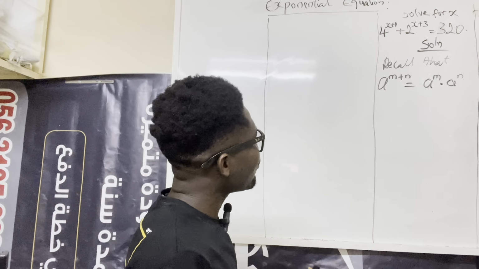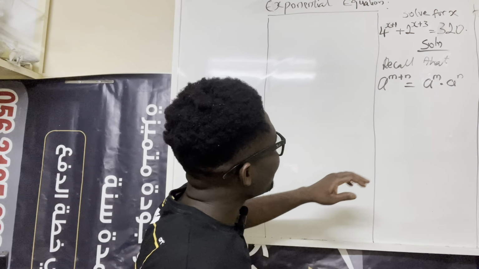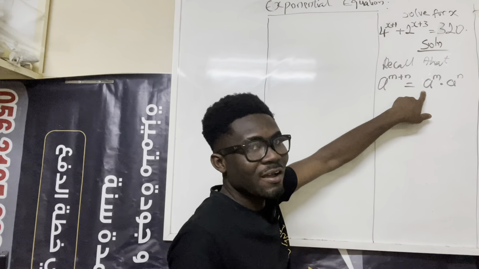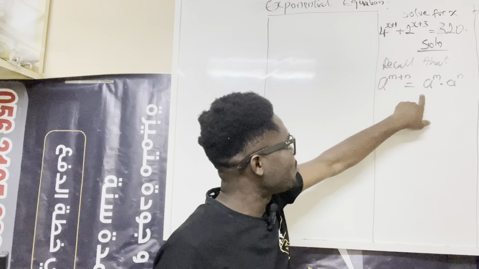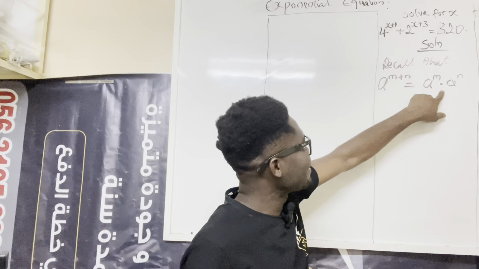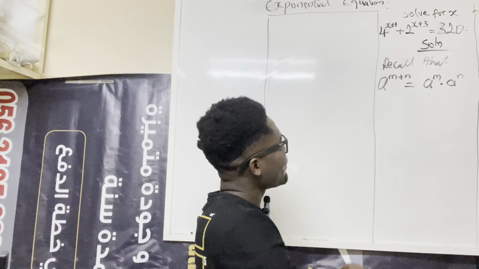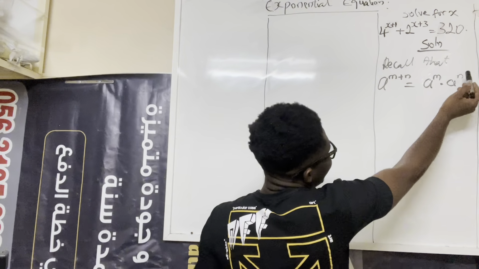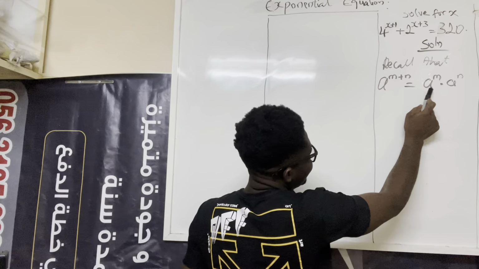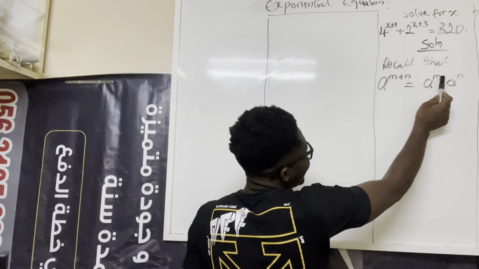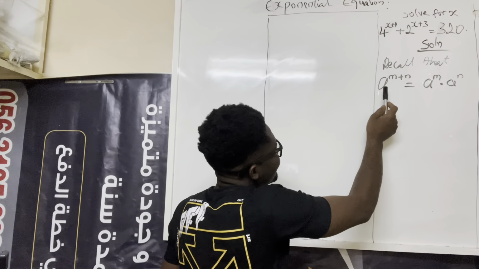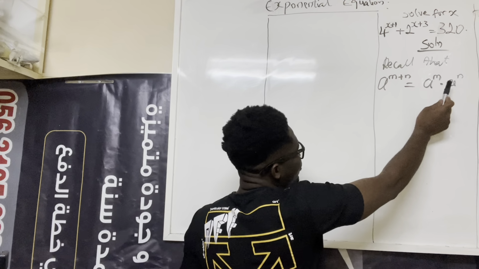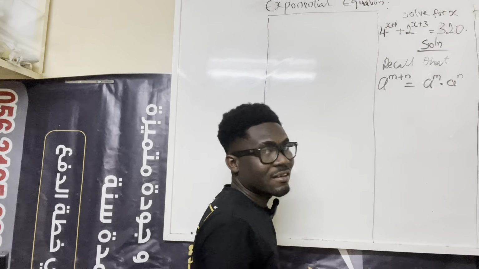According to the law of indices, under the multiplication of numbers with the same base, when you have a common base, the only thing you need to do is take one of the bases and sum their powers. Since you have a raised to the power of m times a raised to the power of n, with a common base I take one of the bases and add their powers. That will say that a raised to the power of m plus n is equal to a raised to the power of m times a raised to the power of n.